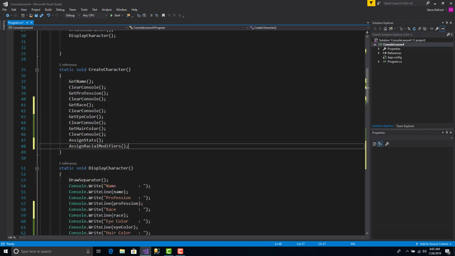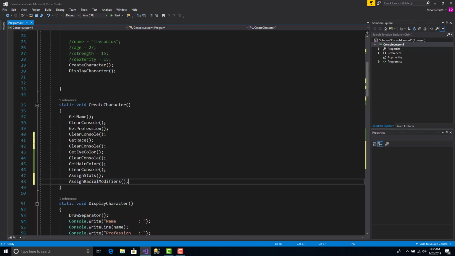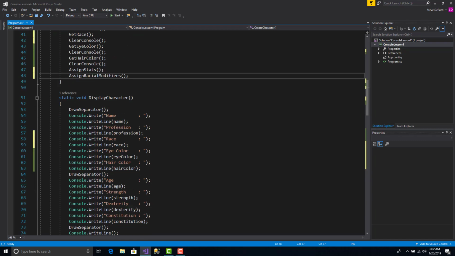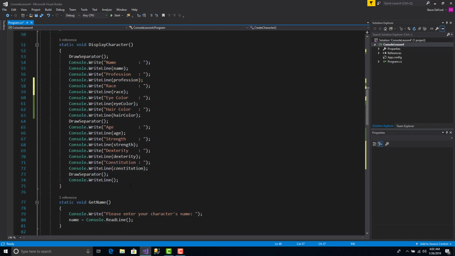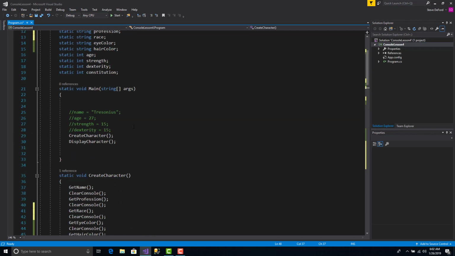That means in create character, and create character is being called before we display our character, we should see those adjustments show up based upon our race.